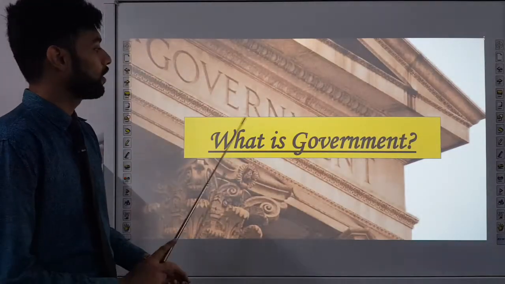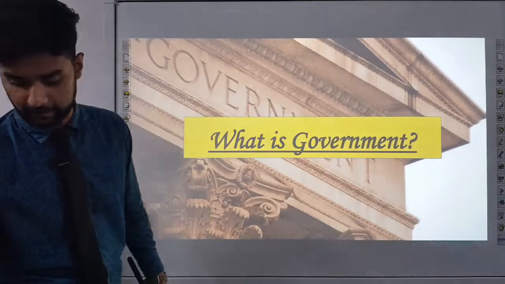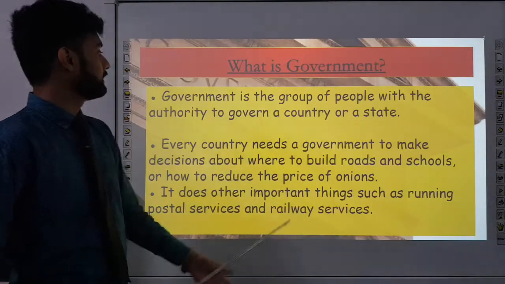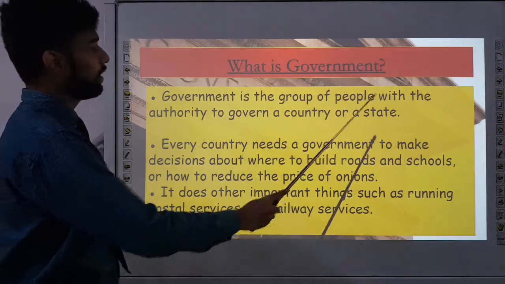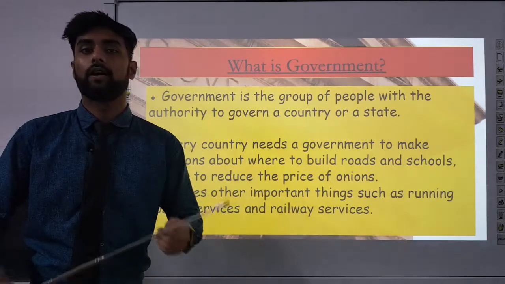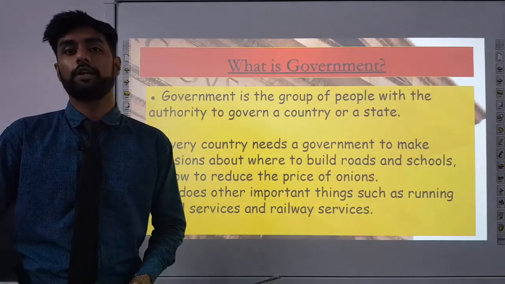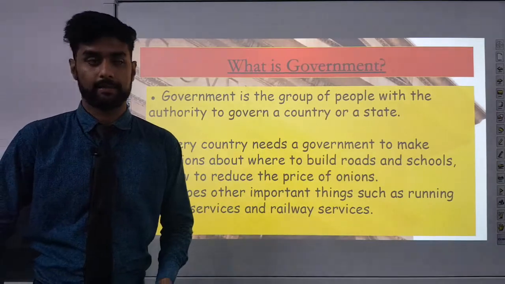Now our first topic, what is government? Okay, it's a question, what is government? So let us find out the answer. Now underline this. Government is the group of people with the authority to govern a country or a state. Government क्या है? लोगों का एक group है. What do? They have the power to govern a country, to rule over a country or a state.